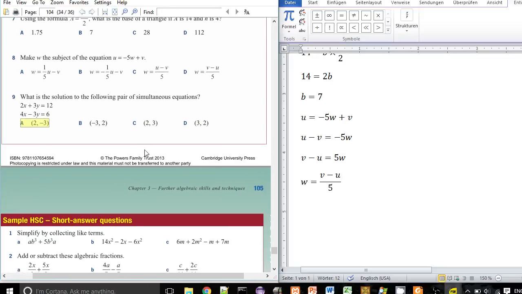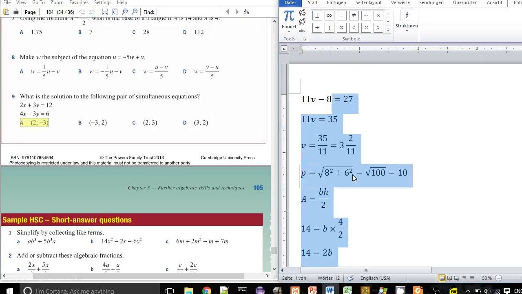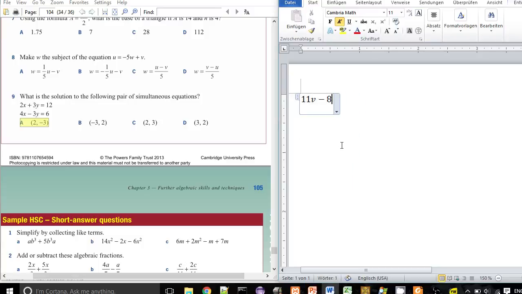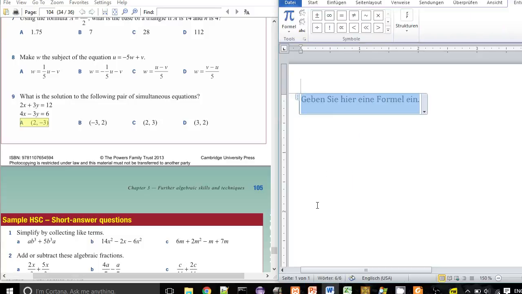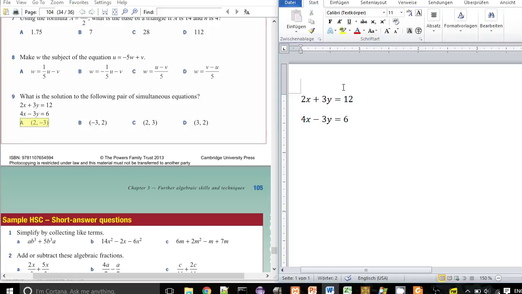Now you could just test all of them, but let's actually solve it. I'm going to go back a bit. Let's solve it properly. The backspace button is on hiatus apparently. I'll just write it out again. 4x minus 3y. Just a little note, it's hard for me to do on the computer here, but usually you want the equal signs to be on level with each other if possible. Keep them going straight down the page. It just makes it neat and easier to follow.